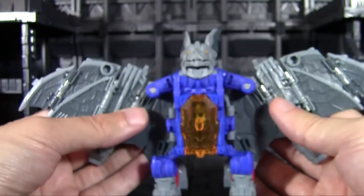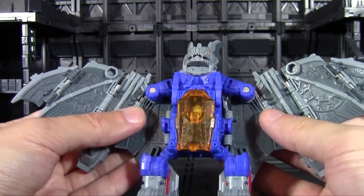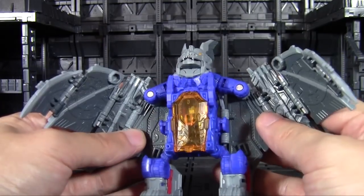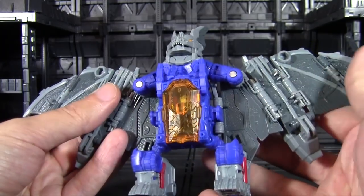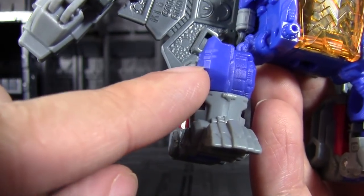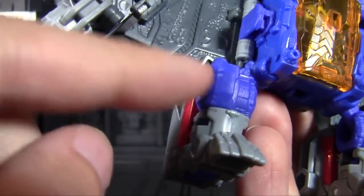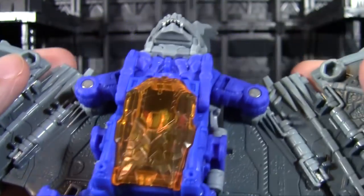Now, I'll give you the quick articulation rundown. Aside from the jaw opening and closing, as you just saw, all the hinges do allow you to get a little bit of wing flapping if you want to have him in a more dynamic pose. That is entirely possible. Also, his legs are going to be the ball-jointed shoulders of the robot mode. So if you undo a few tabs from transformation, you can get a little bit of range out of the legs too. Very, very nice.